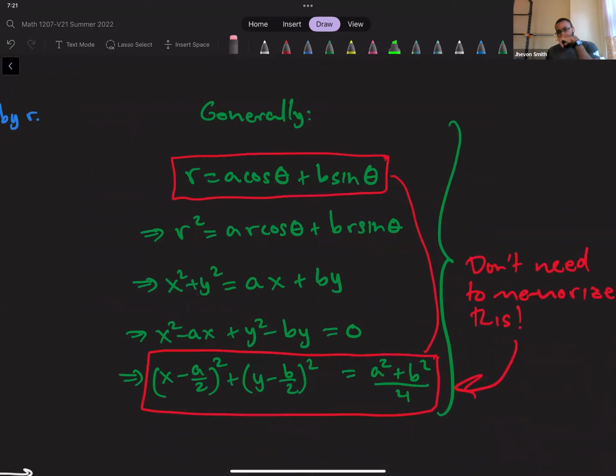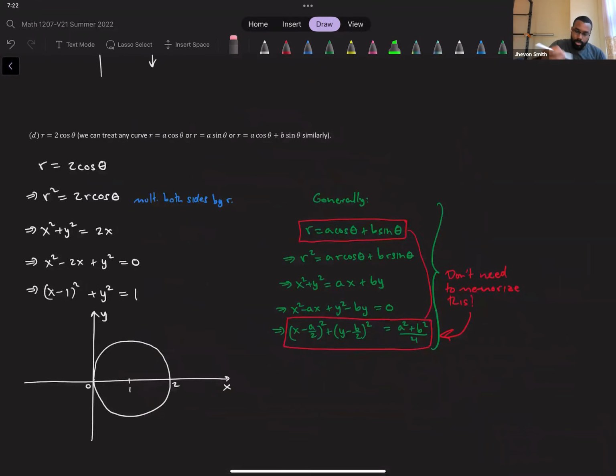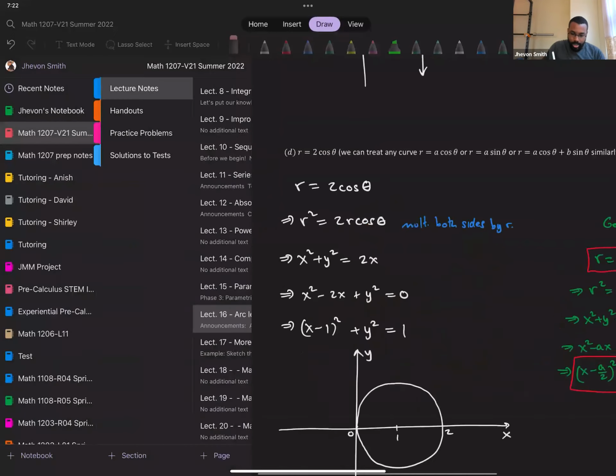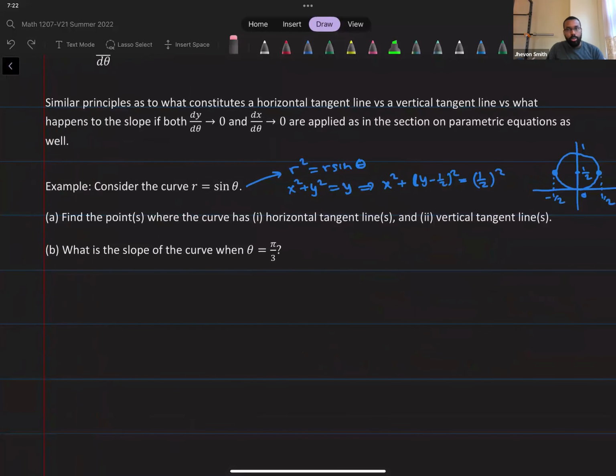So in this case, your A was 0 and your B was 1. And so we get that that's a circle, right? Now, like I said, you don't need to memorize that because as you can see, I just did it on the spot and it wasn't too much trouble. But yeah, let's actually go through and do some calculus here.